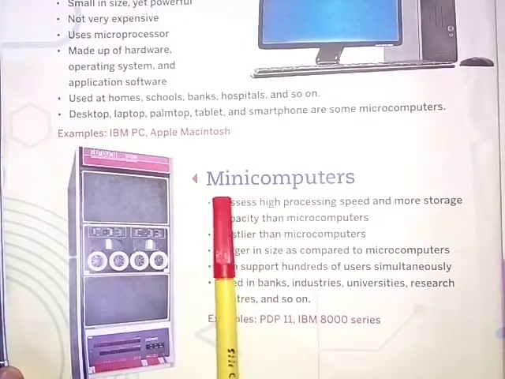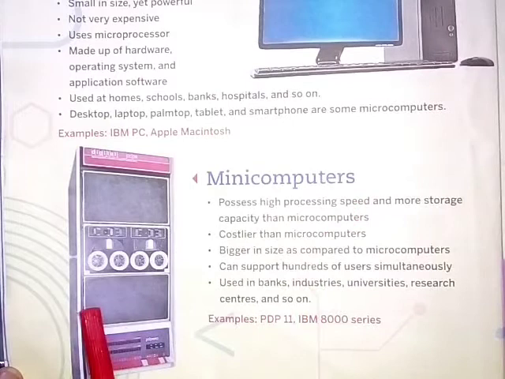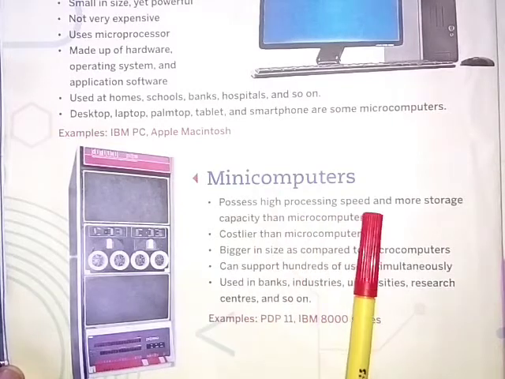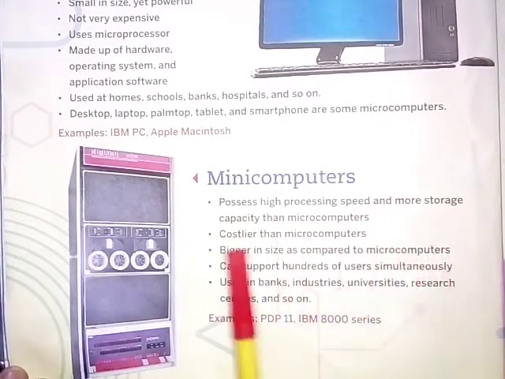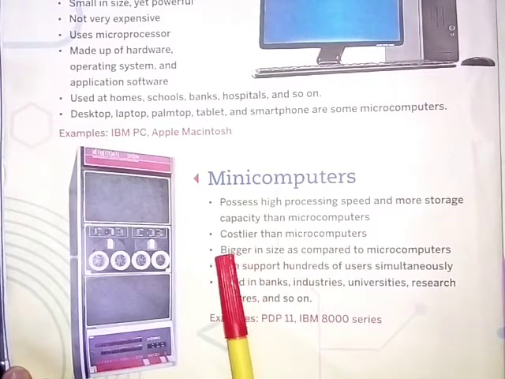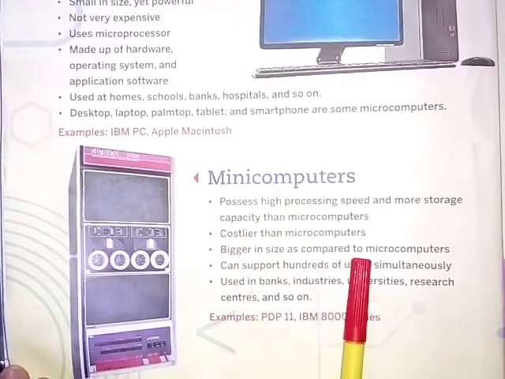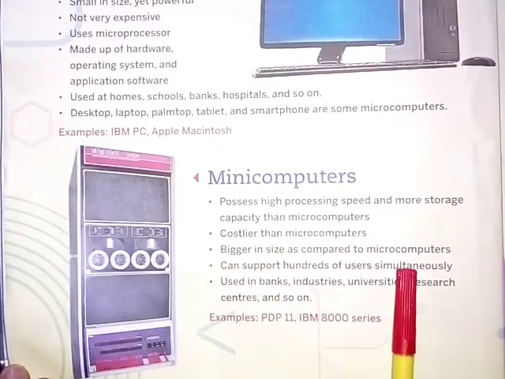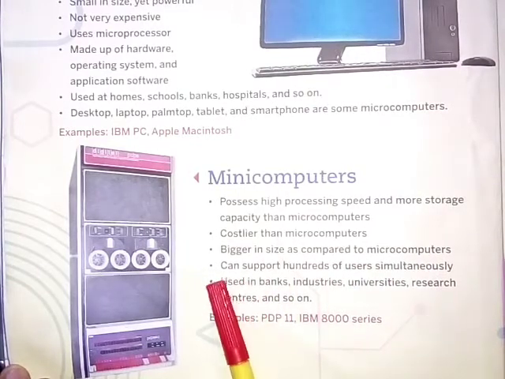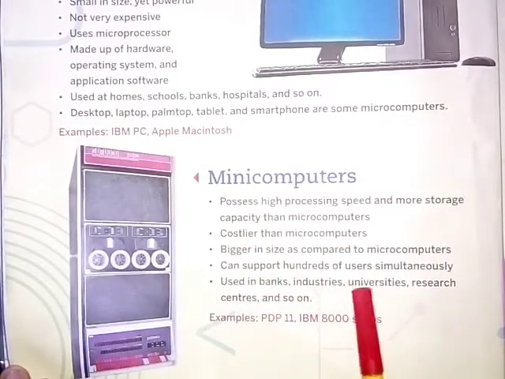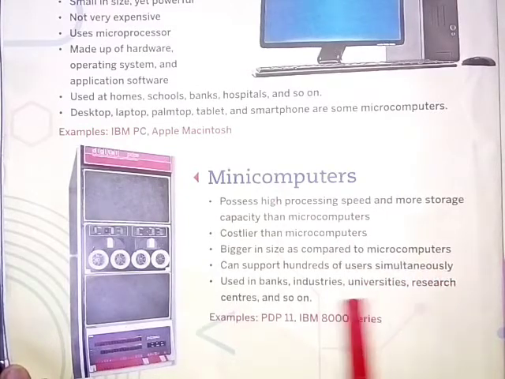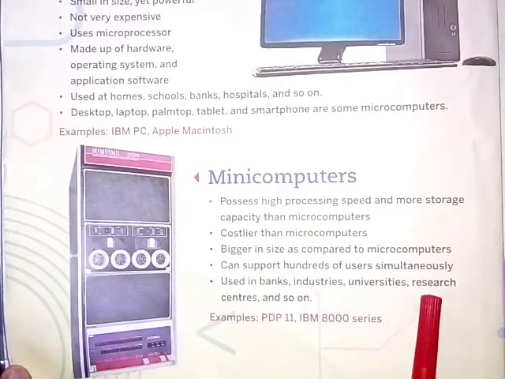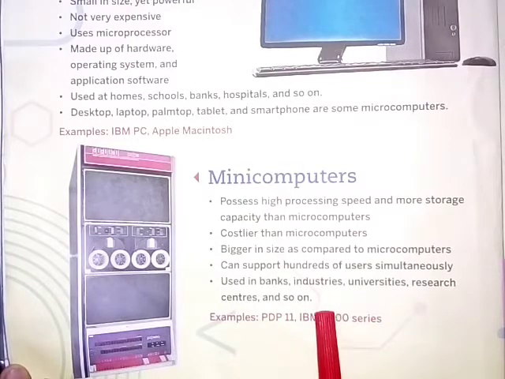The next one is mini-computers. This is our mini-computer. It possesses high processing speed and more storage capacity than microcomputers. It is costlier than microcomputers. It is bigger in size as compared to microcomputers. It can support hundreds of users simultaneously. It is used in banks, industries, universities, research centers and so on.